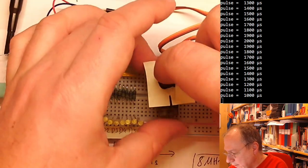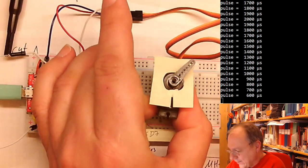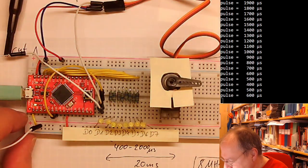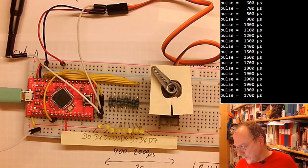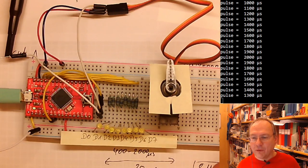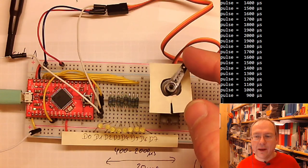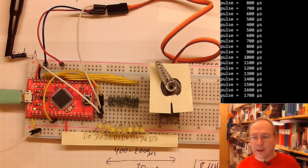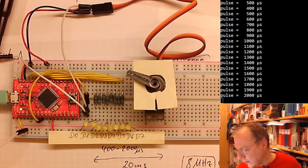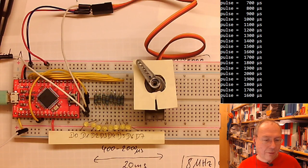I disconnect the power, then I should be able to unlock the motor by turning the arm by force. And yeah, so I don't know, it got stuck there. It sometimes gets mechanically stuck at one of the end positions. Switch off the motor by unplugging the power supply to the motor, and then you can turn the lever here and bring it back to the middle position, and then it will work again. If you do this with the plastic gear motors, then there's a high risk of breaking the gears. But these metal motors, they should be completely okay with this treatment.